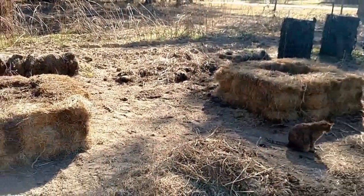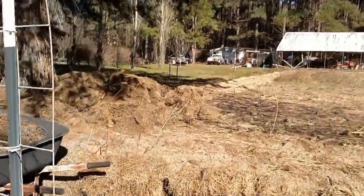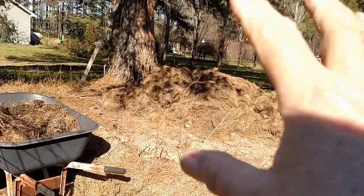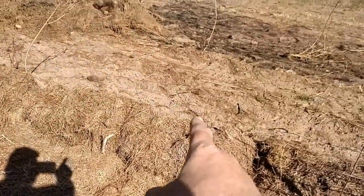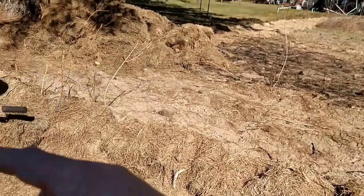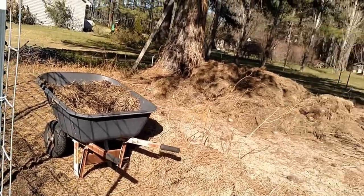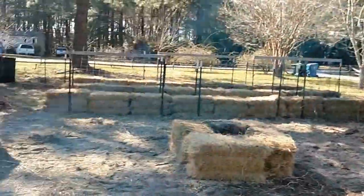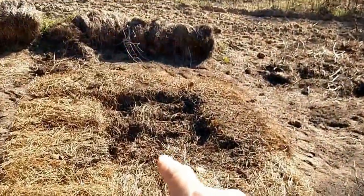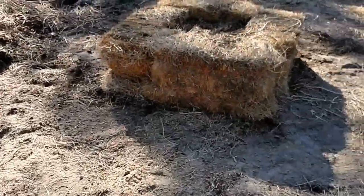So I'll keep you posted. I'm going to go ahead and remove all of the rest of these bales from last year into this compost pile, and then we'll be able to use the compost. I'll throw some more fertilizer and some more water on that pile when I get it finished, and all of the external material on these bales that hasn't composted, along with the internal material that has, will all continue to compost down, and we'll have that nutrient rich material to use to top dress bales, to plant seeds. We've already used a pretty good bit of it to fill the centers of these square planters. You see I've got 4 bales in a daisy chain to make a square, and the center is filled up with the composted material from the bales from last year.